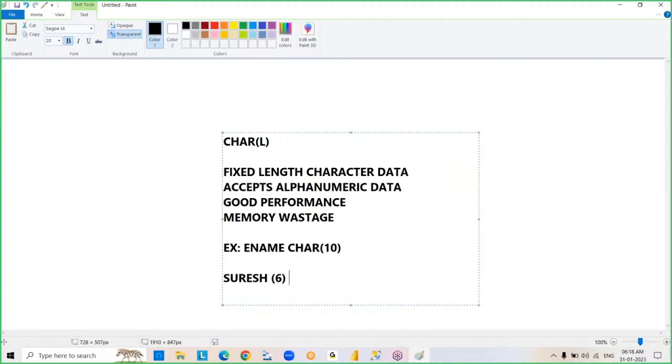So we are inserting 6, so it has to occupy 6 bytes of space in the database. But what happens, 6 bytes it occupies for the data, whatever we inserted into the table.